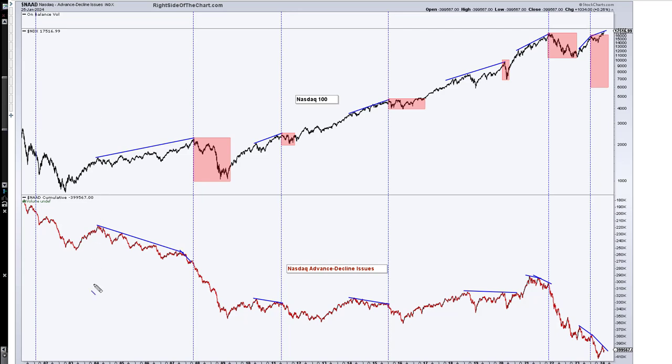But as you can see, this is going all the way back. This is 2003, just to the left of the chart, the bear market that ended after the dot-com bubble. Again, this is the NASDAQ up here. And this was a bull market from '02 all the way up to the peak in October of '07 right there. Early on in a bull market, you'll see the NAAD, the advancing versus declining, moving up. And that's a sign of a very healthy market. That's what you want to see.